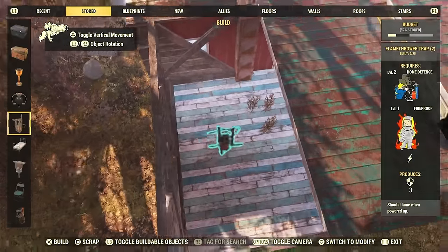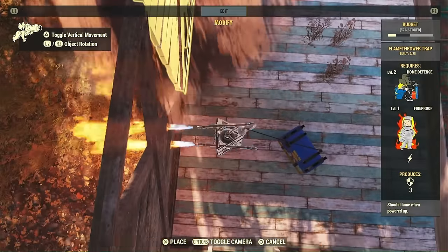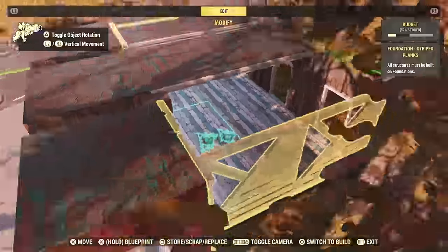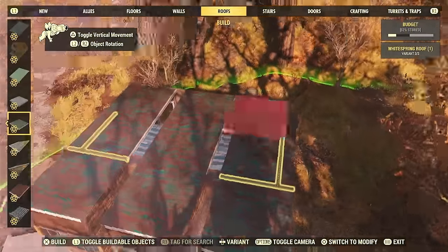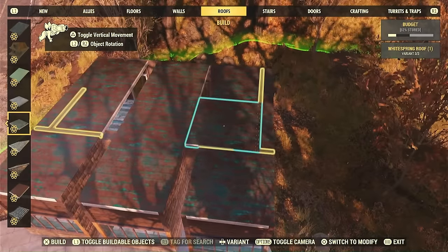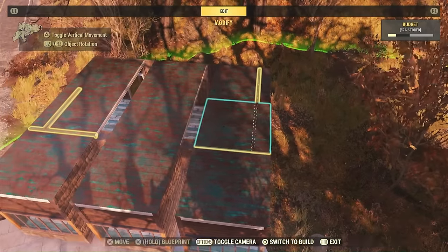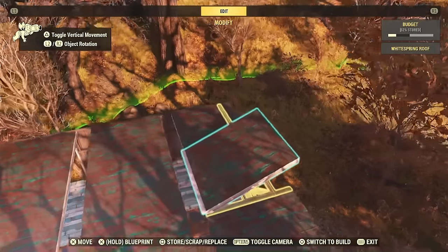If you build in a custom world, you will know that it doesn't break the game to lower the building restrictions and it leads to much better camps. The logic is they must be clutching on to having some value with the custom worlds — that's the only reason people ever use them. So if they make us able to build easily in adventure, then custom worlds will be a bust.